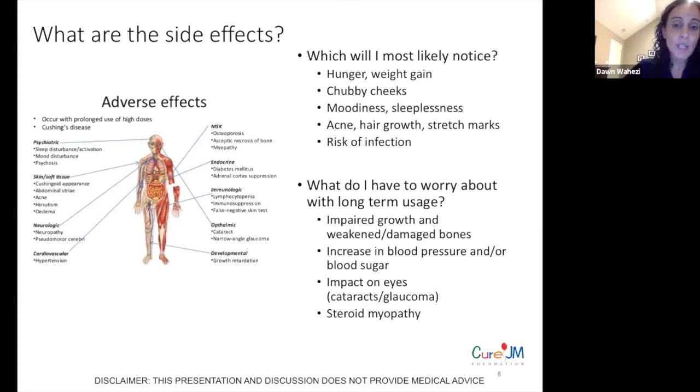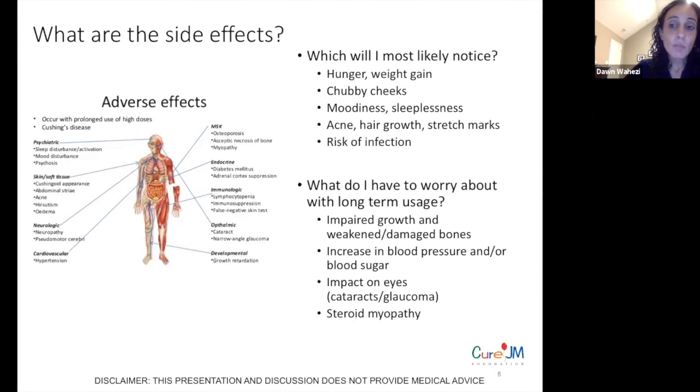You may also notice that they become moody. That doesn't happen to everyone, but certain kids are a little bit more susceptible to it, where it just makes them more cranky, more irritable. Sometimes they could be a little bit more sad or depressed, so just be mindful that it might be the steroids causing it. It can also cause problems with sleeping, depending on what the dose is and at what time of day it's given. The other more common things noticed when you're on it for an extended period of time, as most of our patients are, is that sometimes it can cause acne. Sometimes you can see some extra hair growth and also some stretch marks.